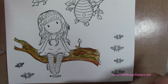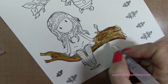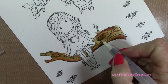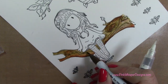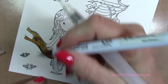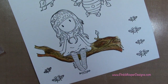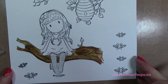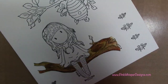So now I'm going to take the mid brown color, and I'm going to make this a little bit darker here down at the bottom of this branch that she's sitting on. And I'm going to add that darker color into some of the knots on the tree branch as well. And again, you can see that the paper is quite wet here, so my blending is very easy. So you can see how that looks up close there.